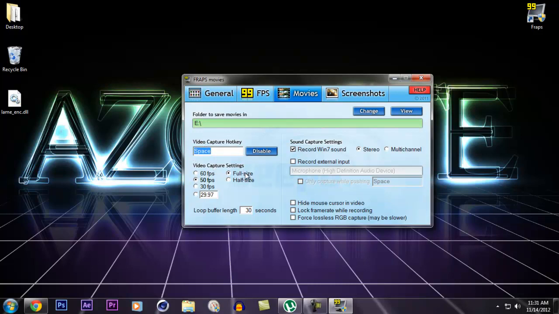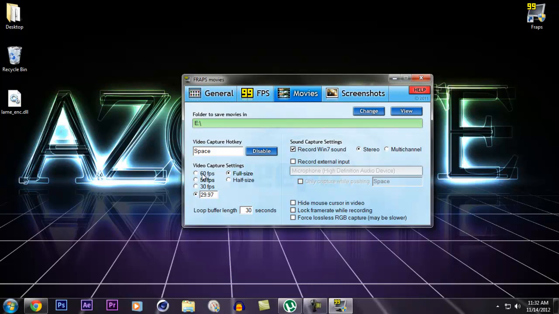You see now it's set to spacebar. Video capture settings: you have to see what video settings you want to keep. Almost all the time I keep it at 29.97 frames per second, because that is the composition setting which I choose in After Effects. Like 1080p, it sets automatically to 29.97, so to match my frame rate in After Effects, I use this.